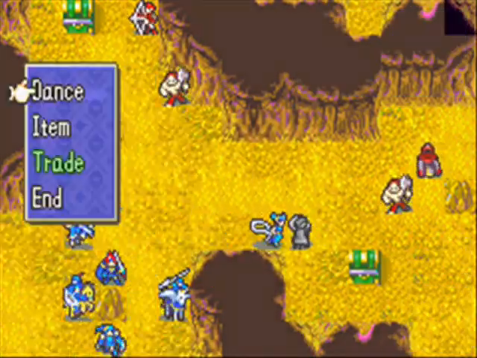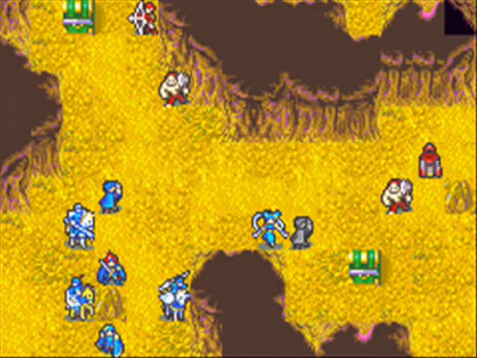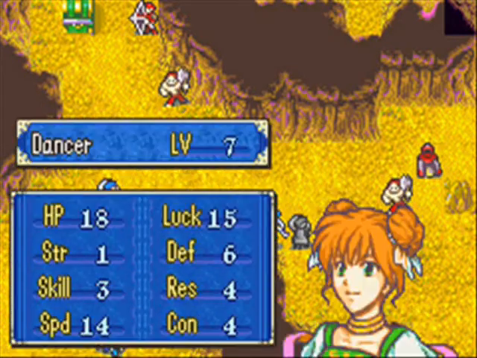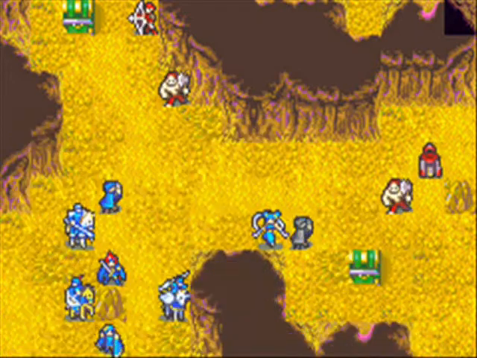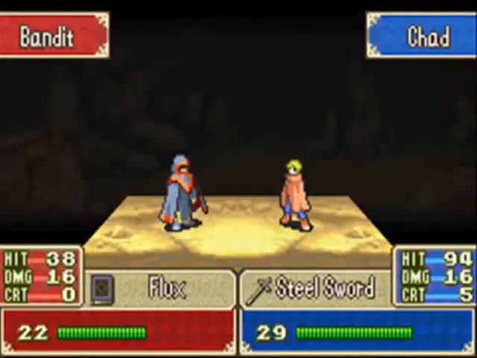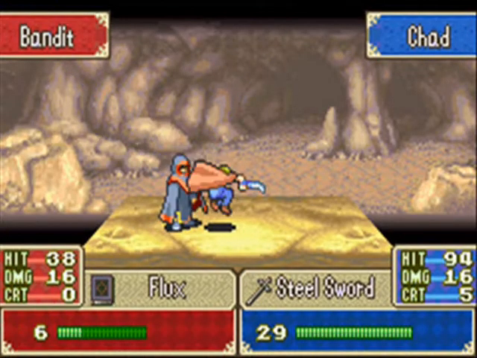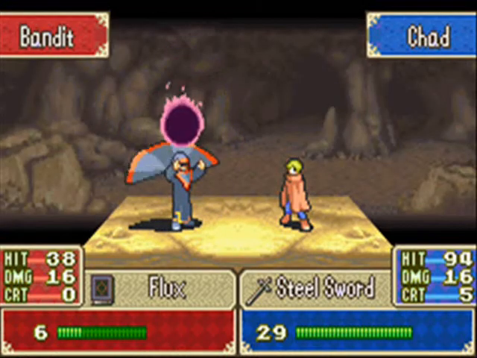Little thing to keep in mind though, this chapter has 3 thieves on it, so you want to take them out as quickly as possible. And if they steal something good, you should probably use one of your thieves to steal it off of them, and then kill them with another unit so they don't steal anything else. Now, I guess I'll break down some of those other items since you guys haven't seen those yet.